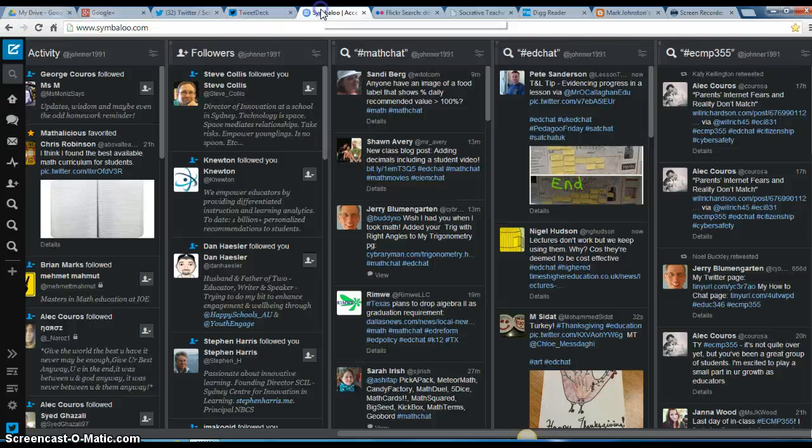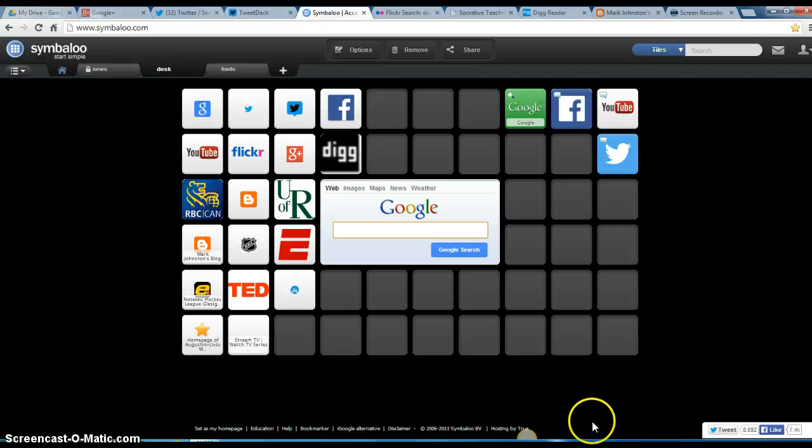So moving on from there, I'll just go over some of the neat tools that I came across in Econ 355. The first one here is actually one that I've used on my internet homepage, and it's called Symbaloo. It's an online bookmarking site which allows you to bookmark all your favorite sites and the sites you visit most often in these tiles. All you have to do is create these tiles, and then you'll be able to click on them, and it'll take you directly to the site where you want to go. So it just saves the hassle of always having to type in the URL or searching it on a search engine and things like that.